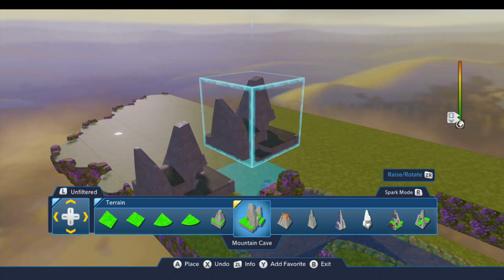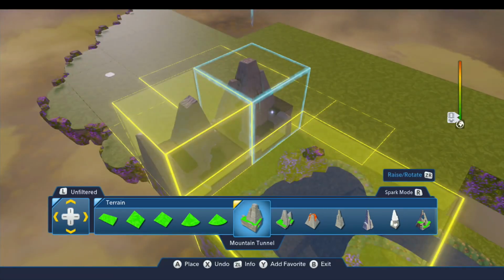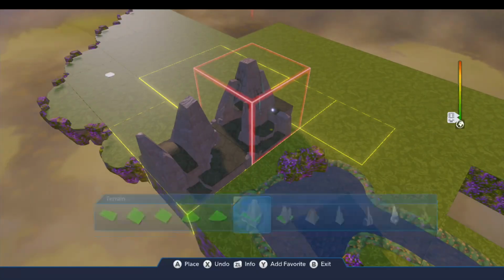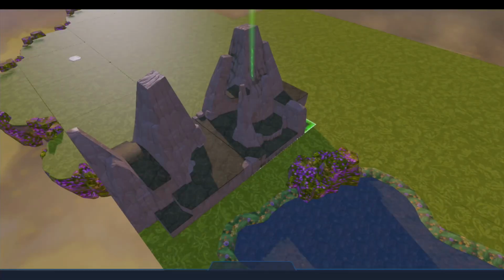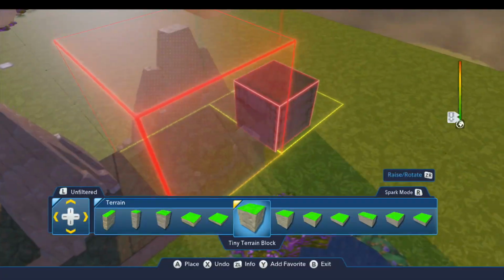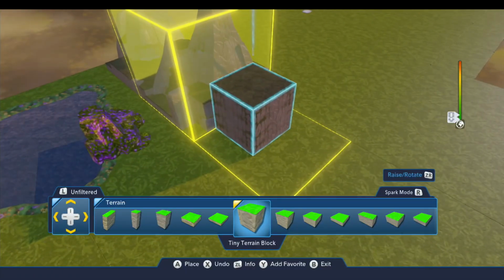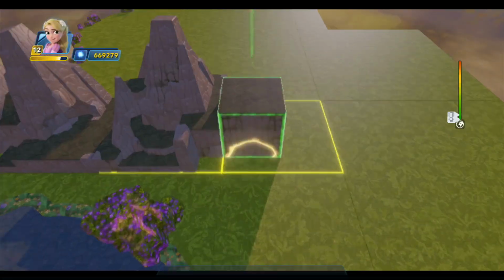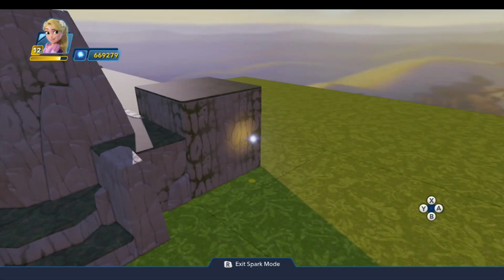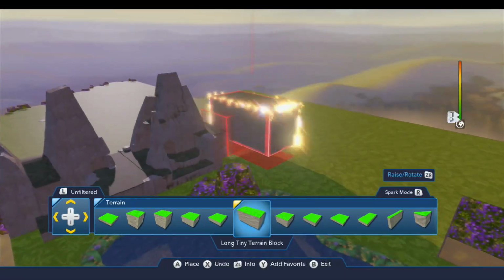And then we will pick up the next one over. We're going to drop this down and put that right there like that. And then I want to pick this up, put that back to get back to this part of the drawer. I want to drop down a terrain block, and this is going to line up with the edge of that part of the wall right there. Okay? And then we'll put down another one.